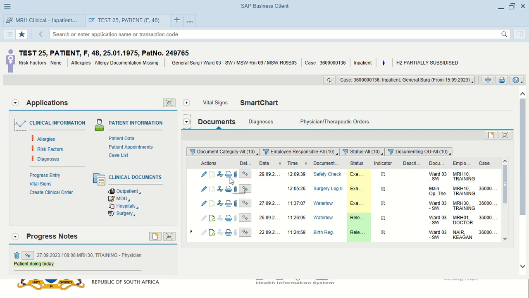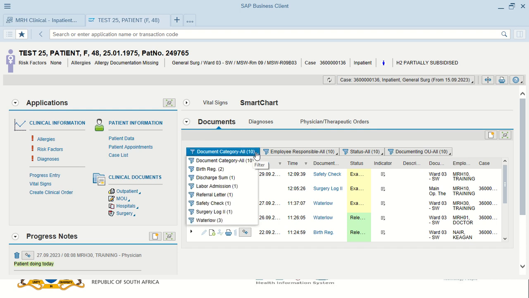Then when you see a little printer icon, this allows the clinician to print that particular clinical document that would have been captured. And lastly, we've got a dustbin. On the dustbin, this is where you can delete that particular clinical documentation.